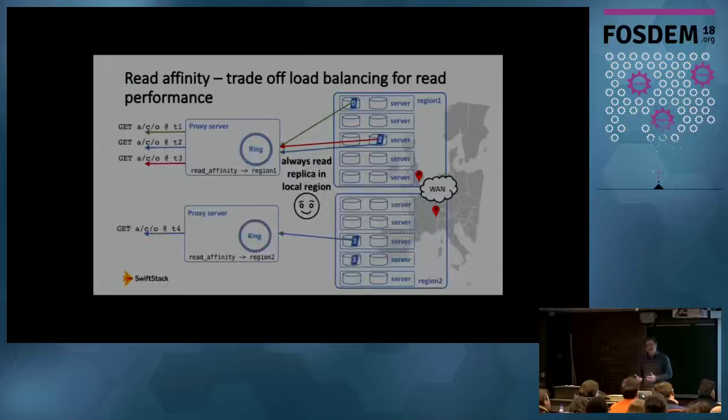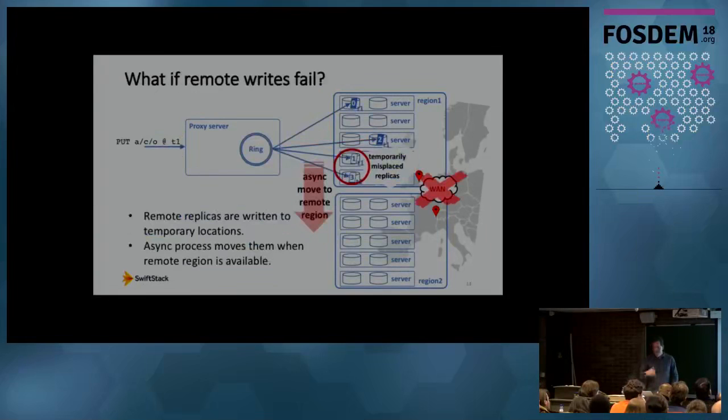With a single site cluster, it's reasonable to assume that all of the nodes in the storage pool are connected by low latency, high bandwidth, reliable networking. That assumption may not hold when we have a wide area network connection between two regions in our storage pool. So we're going to think a bit about what the consequences are, first of all, if that wide area connection was to fail. And in particular, what happens to our writes when the wide area network has failed.